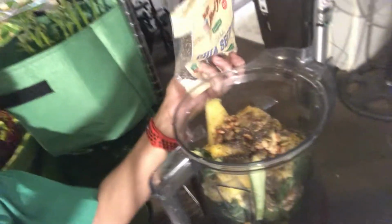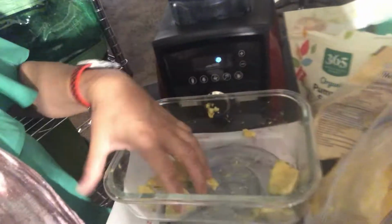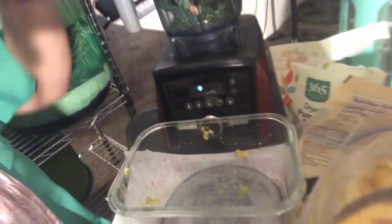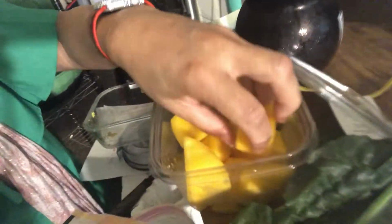Okay, that's enough. Well, I guess I can put the rest of the avocado in there. And I think I'm going to put some more pineapple. Oh, wait a minute, wait a minute. Stop it. I'm going to also put mango. So here's some mango chunks. This is organic mango that I chopped up, and I just put it in a little dish. So I got pineapples and mangoes.